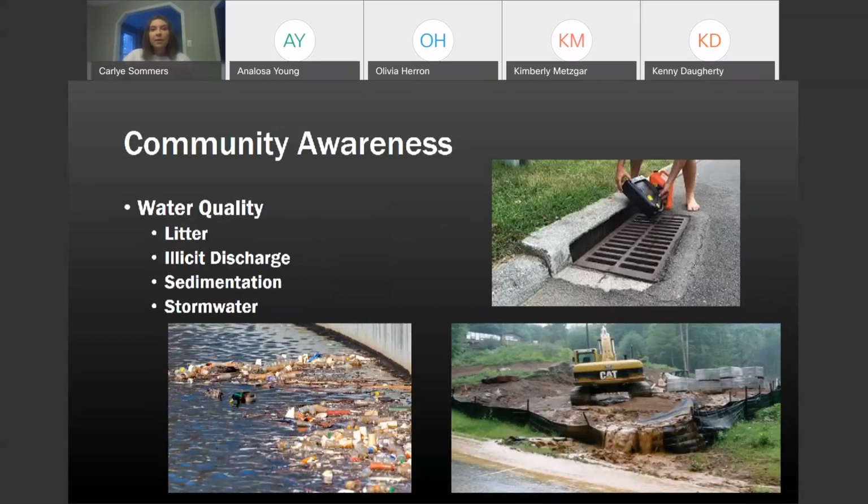Water quality is another really important one, especially because our drinking water comes from the Cumberland River. So we very literally depend on clean water every day. Water is very easily contaminated, very, very easy to contaminate a water source. The picture on the top right corner is what's called an illicit discharge. It's someone pouring something directly into a storm drain system.